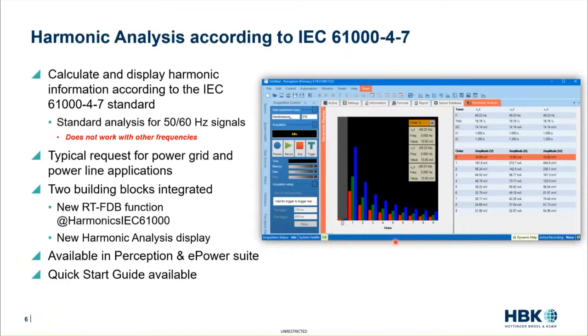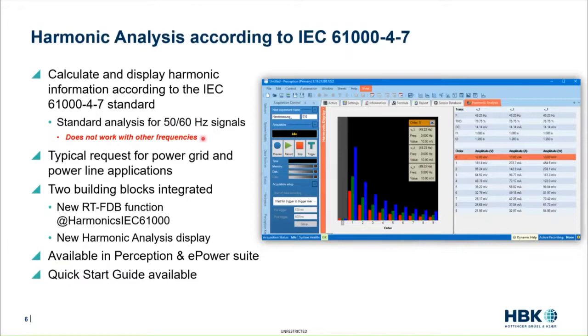That display provides both a graphical representation and a tabular representation of the results that come out of that new formula. There's a quick start guide available that tells you all of the information on your different options and what comes along with that.